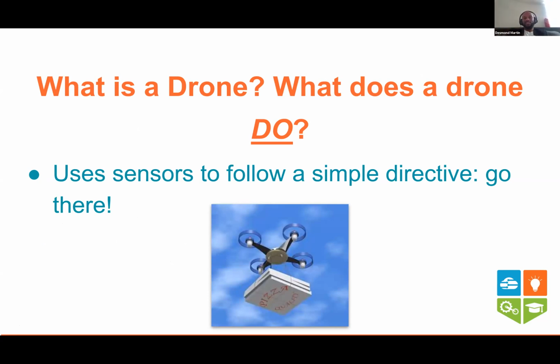And a sensor is just any piece of equipment that allows a machine to know something about what's going on outside of the machine. If human beings were machines, the sensors that we would have are fingers to be able to feel things, eyes to be able to see things, ears to be able to hear things going on around us. Those are our sensors, and those are also called our sensory organs. In the same way, drones have sensors, and those sensors are completely varied. They measure the drone's position, how fast it's flying, how much it's turning, how high it is in the air. It's able to get visual data using that camera that many drones have.